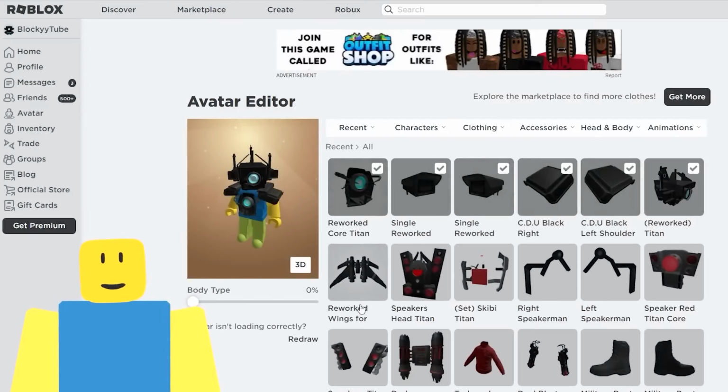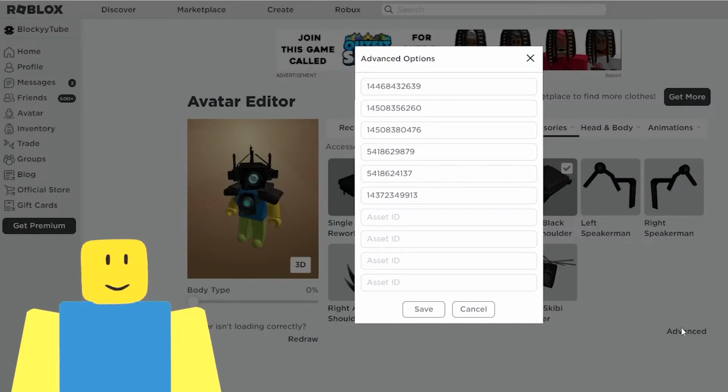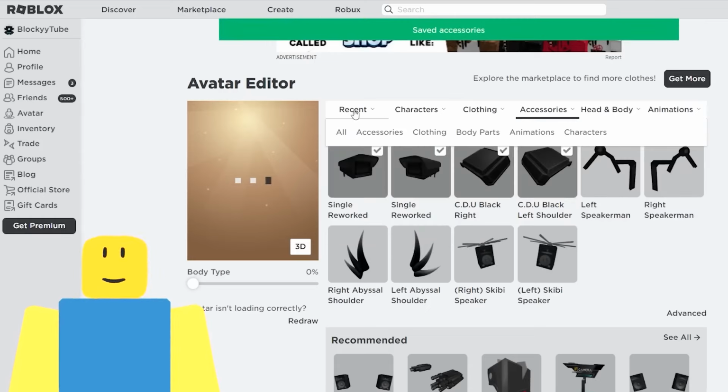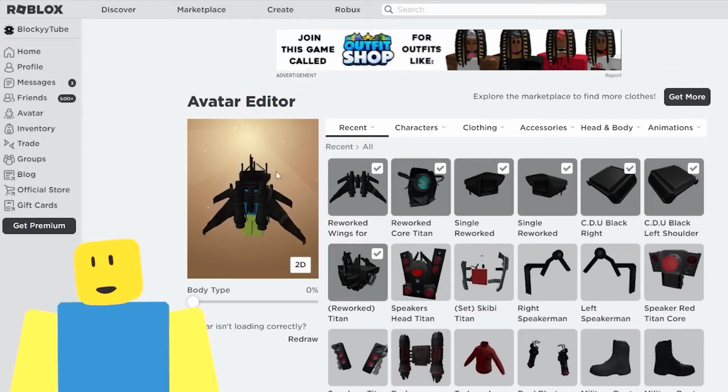Now, to be careful, because if we click this, we might remove these, so we're just gonna go straight to advanced. So we're gonna go shoulders, advanced, and then we're gonna paste the ID in here, make sure it's okay, save it, and boom, we've added that to our avatar. Let's see how it looks. Perfect. That's so cool already. Look at that. There's our back. There's our top. That is so good.